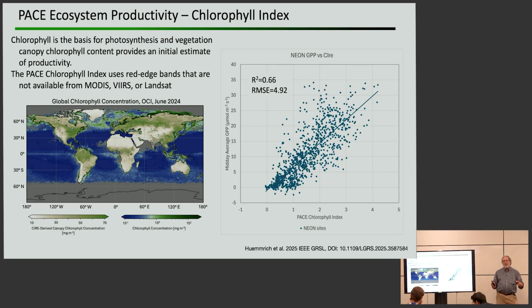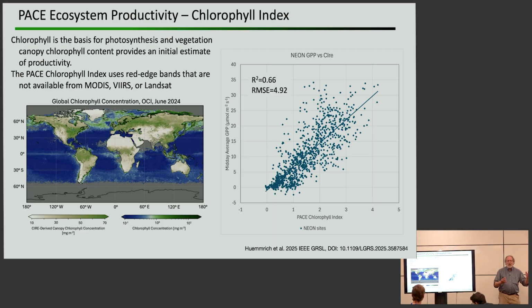So let's start with something simple. We can take chlorophyll index. Again, we talked about how chlorophyll represents the potential photosynthesis. And again, I've just thrown all of these different sites together into the analysis and just plotted them all up. And what you see is, it describes 66% of the variance across all of these sites.